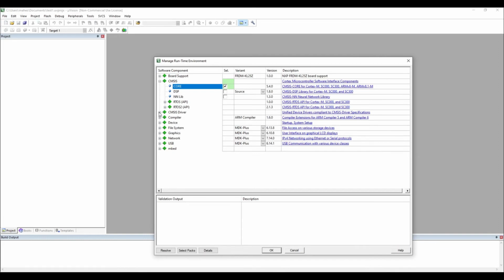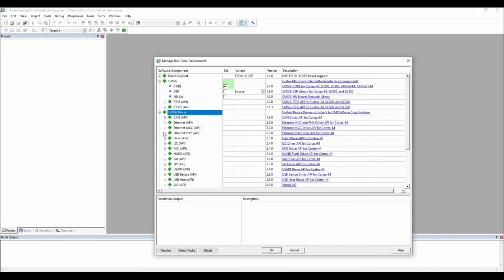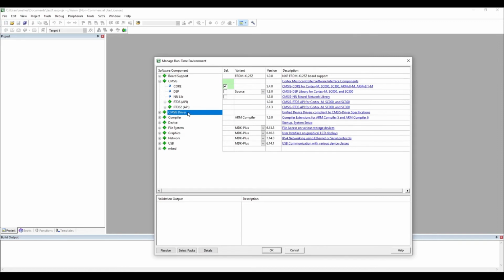One more thing: you can go through all these, but these are all for the peripheral interface. When we deal with that, we may have to load all these. Otherwise, go to device and then select the startup. In fact, I think you may not require this core also, because we are not going to use the CMSIS way to start with. But for making it a habit, you just select these two.